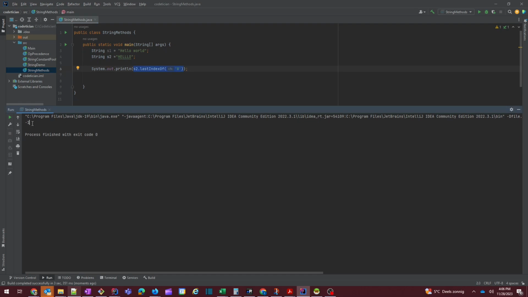The last method that we are going to discuss in this video is the replace method. It has two variations. One is where you can replace one character of that string with another character, and the second is where you can replace an entire character sequence with a new character sequence. Suppose you have this string s1 and you want to replace this L. s1.replace, you want to replace the character L with Z. So it should become hezzo worzd. Doesn't make sense, but the method should work. It replaces wherever it finds L in s1 with Z, and you can see it becomes hezzo worzd.